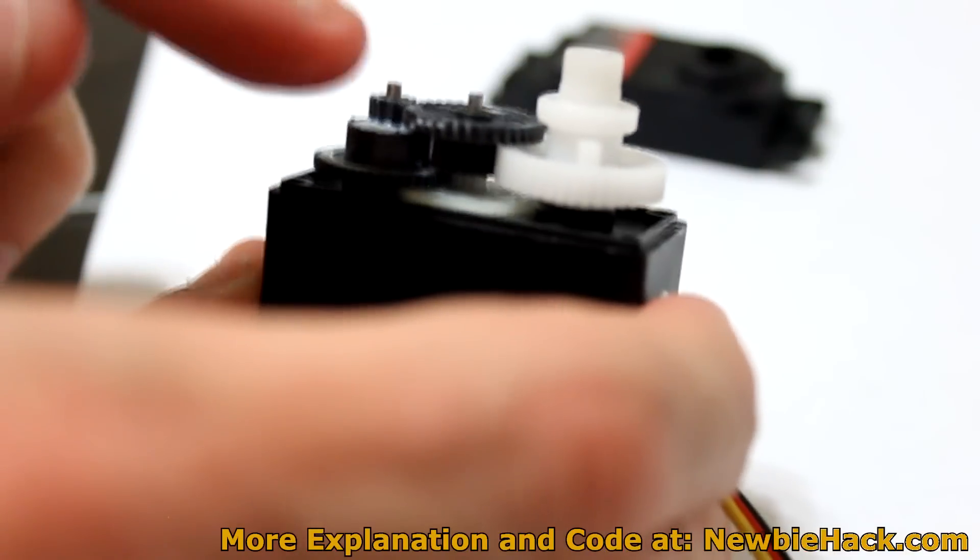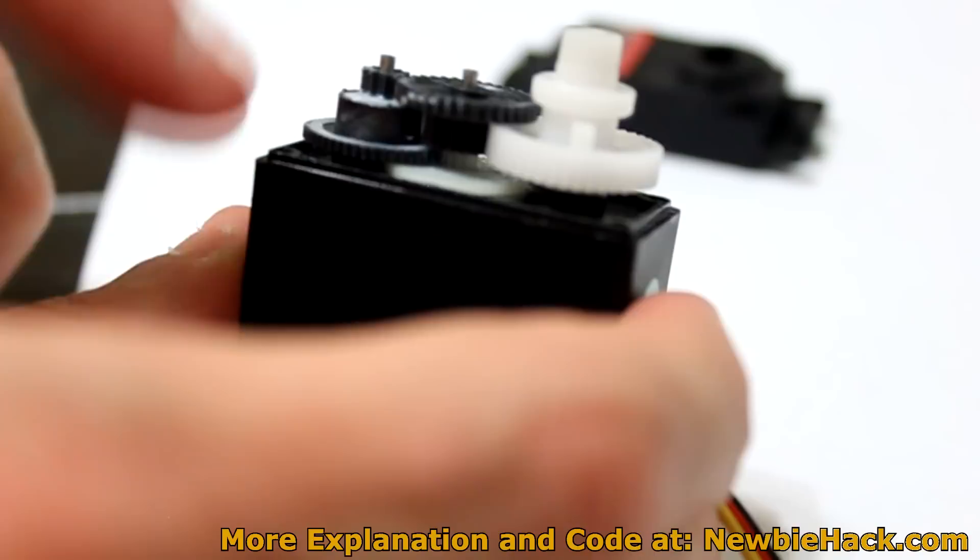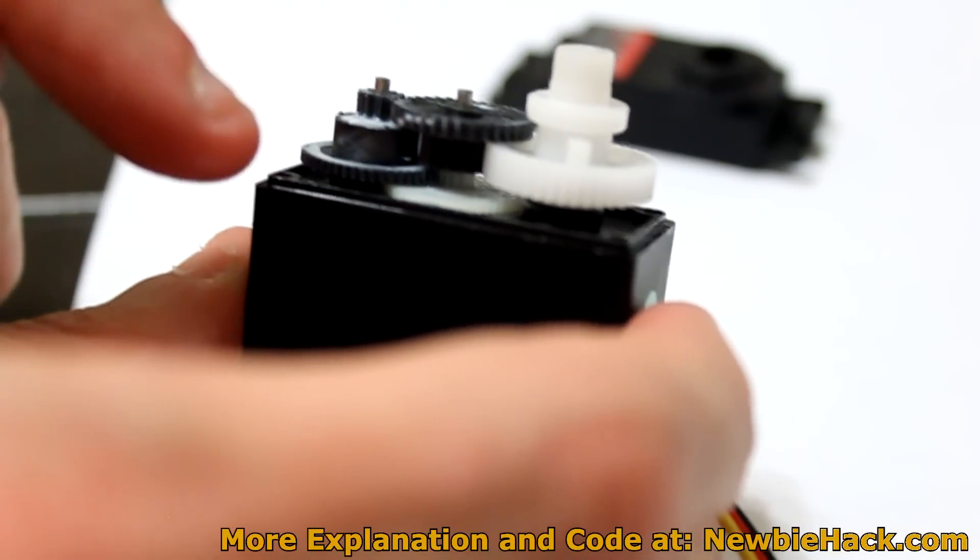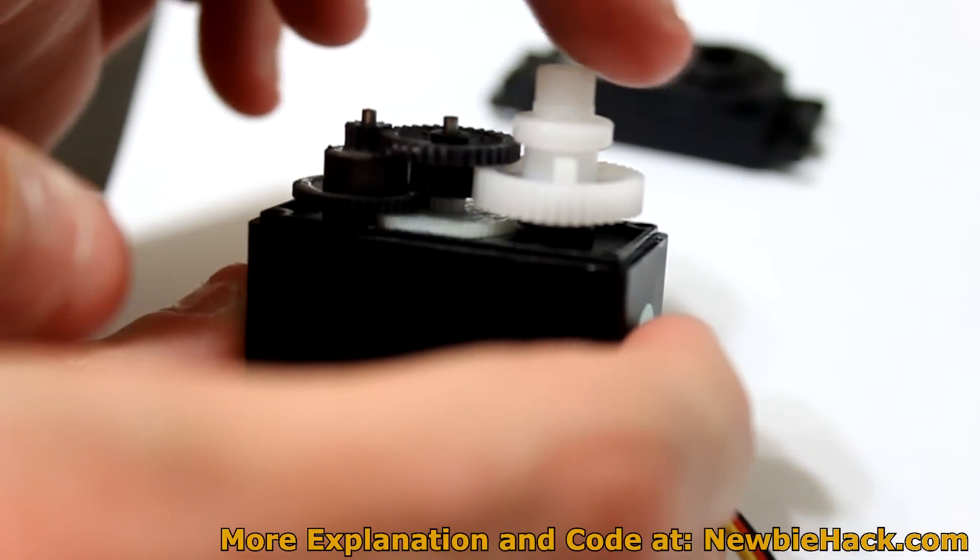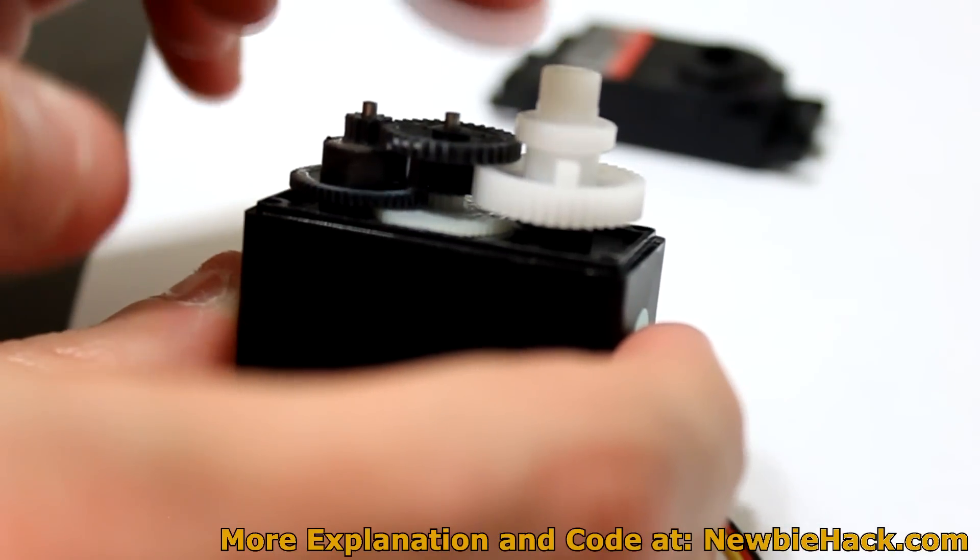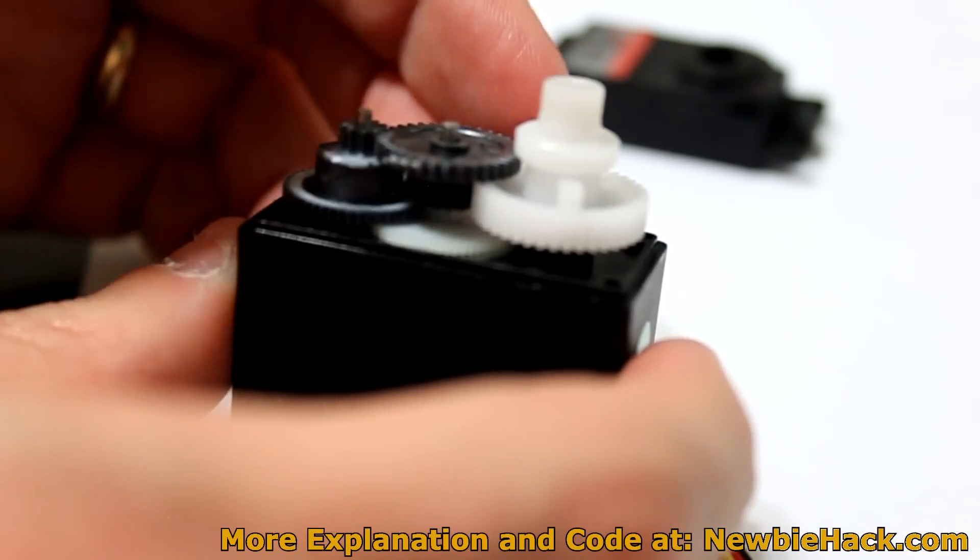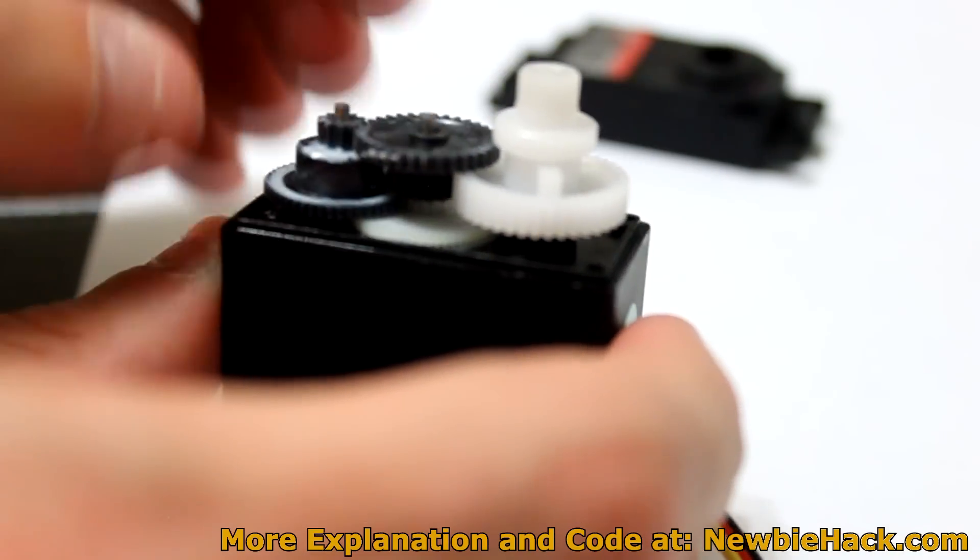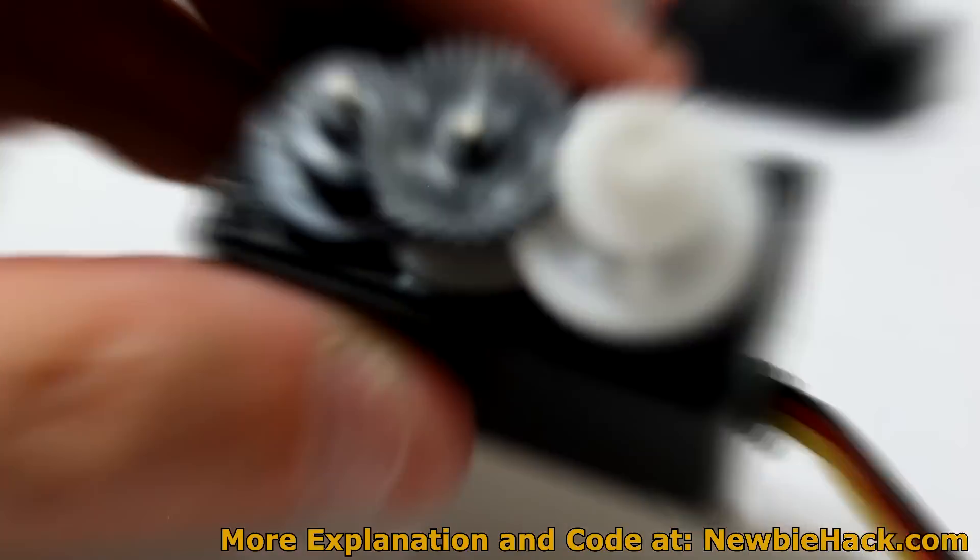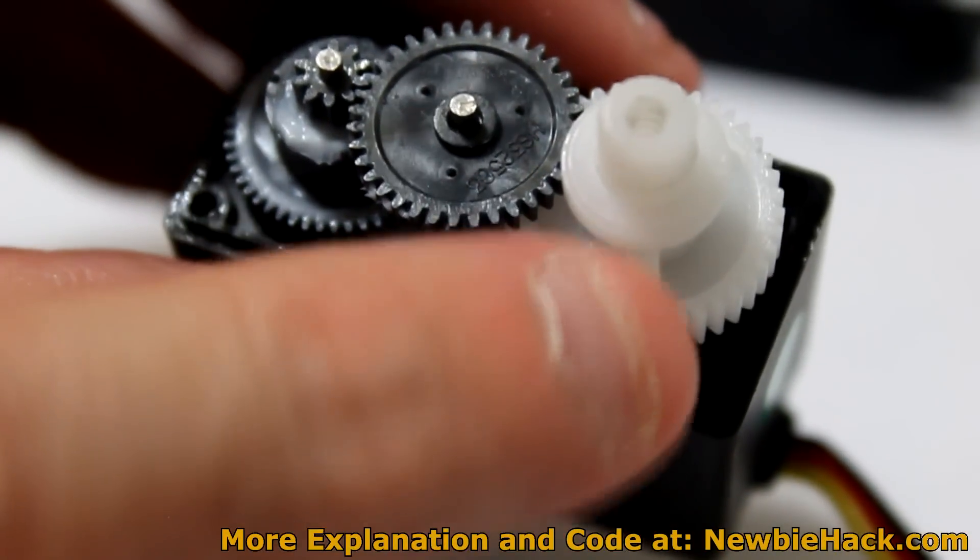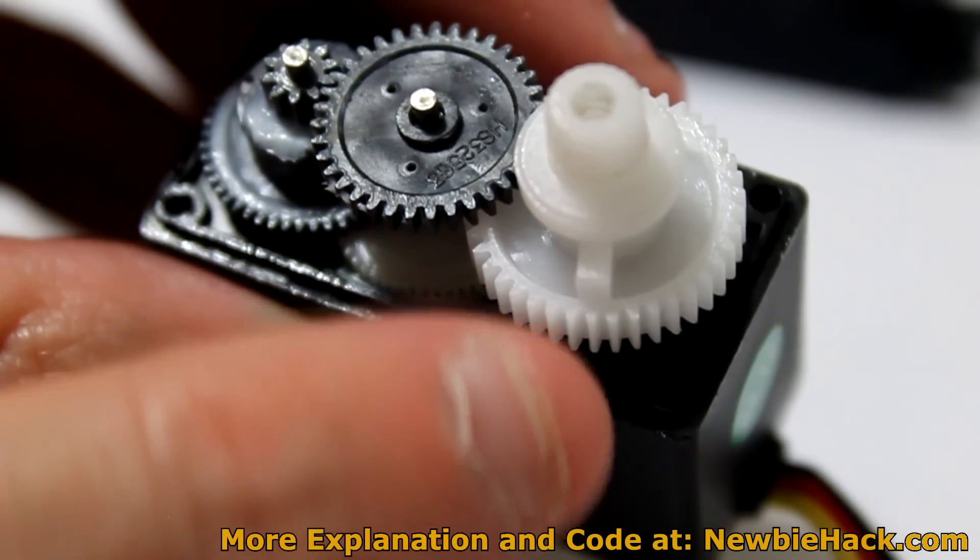And it will also increase when you gear down, it will increase the torque that you get. So the motor is going to be spinning really, really fast, and this part is going to be spinning relatively slowly. So it will give you more torque, which will give you more strength as it turns. We're going to take all of these gears off, but I also want to show you one portion of it.